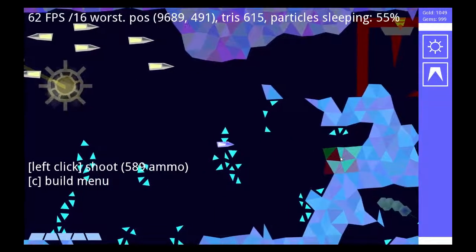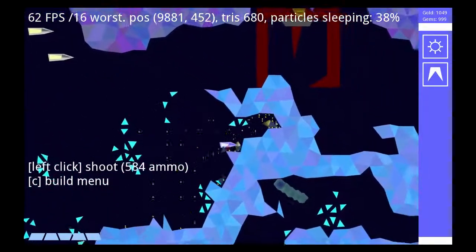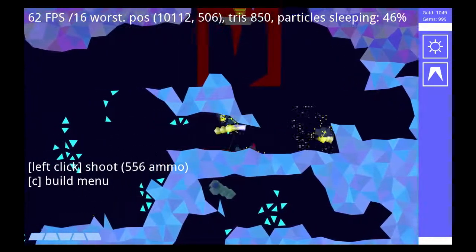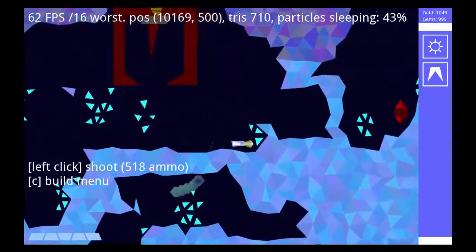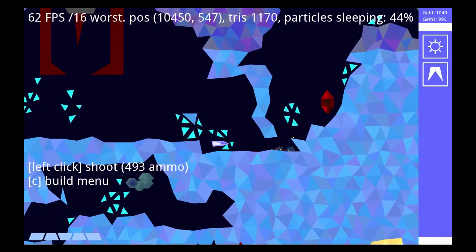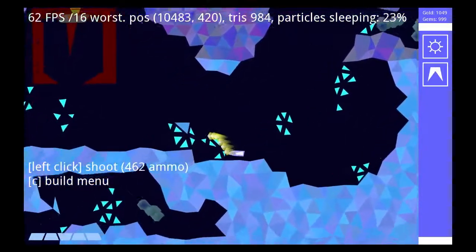I'll show you an example of the kind of thing I did. When debug mode is on now, you'll see some of these particles turn red. And they turn red when they're sleeping. That's basically where the game has detected that that particle isn't going to move anymore unless the ground underneath it gets destroyed. So these sleeping particles, I can stop having to update them and do collision checks because I know they're not going to move.